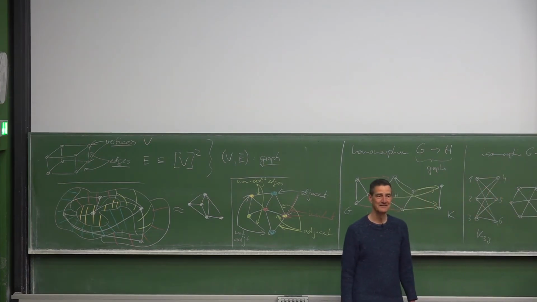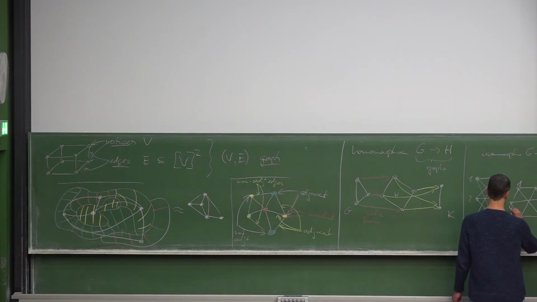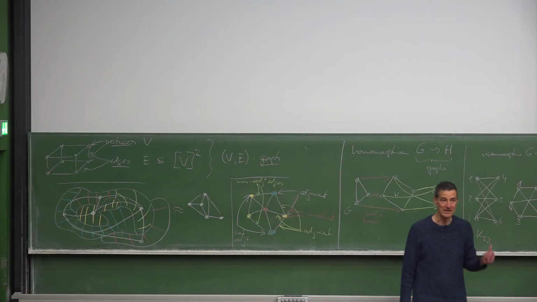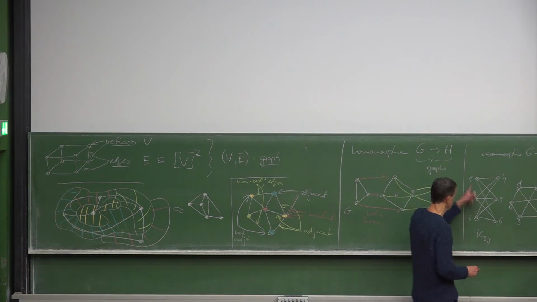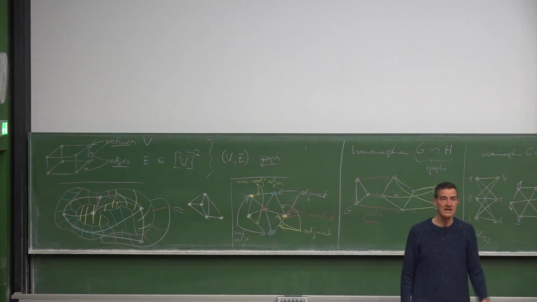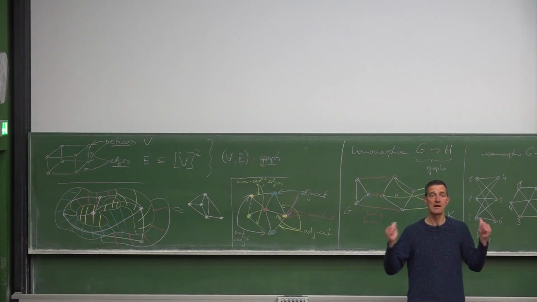Do you believe that? Well, 1, 2, 3, 4, 5, 6. You need an afternoon to stare at it to verify that. But I've really only drawn the same graph twice. What is the same graph? It's the graph with vertex set the natural numbers 1, 2, 3, 4, 5, 6, and edge set pairs of this vertex set as drawn here. And here I've drawn the same set again, 1, 2, 3, 4, 5, 6, and indicated some pairs, and you will discover it's the same pairs. So important point, these are two drawings of one graph. The fact that I've drawn them differently is neither here nor there.